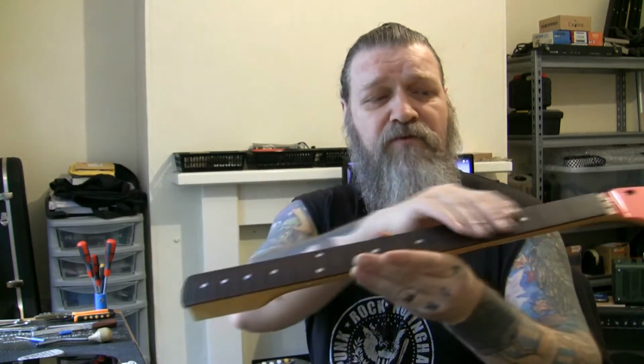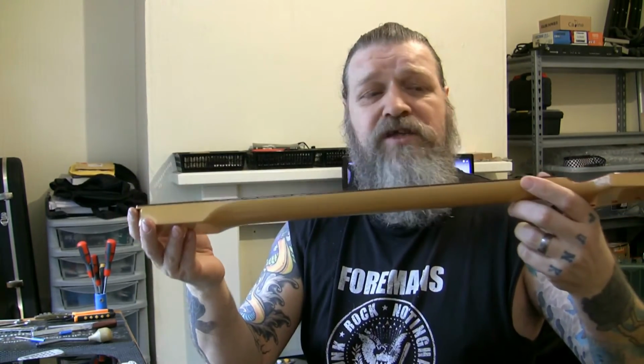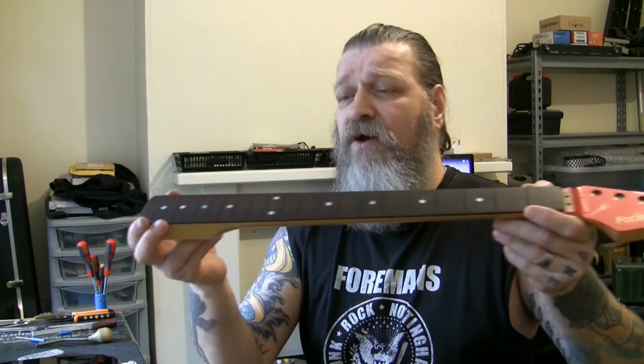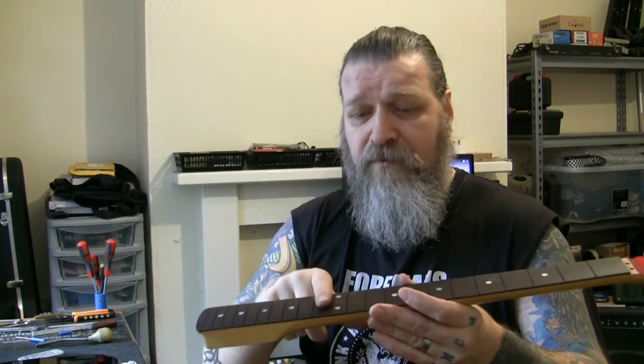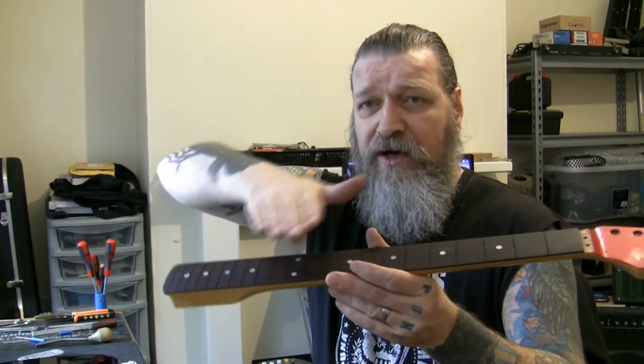So what I'm going to do is I'm going to get a refret. I've taken it off the jig and off a piece of wood, because it's easy for me to do a refret just like this, just with the neck on its own. I'm going to hammer the ends of the fret wire in, and I'm going to use my drill press with the caul on there, a 12 inch radius caul, and we'll get them all pressed in nice and tight.